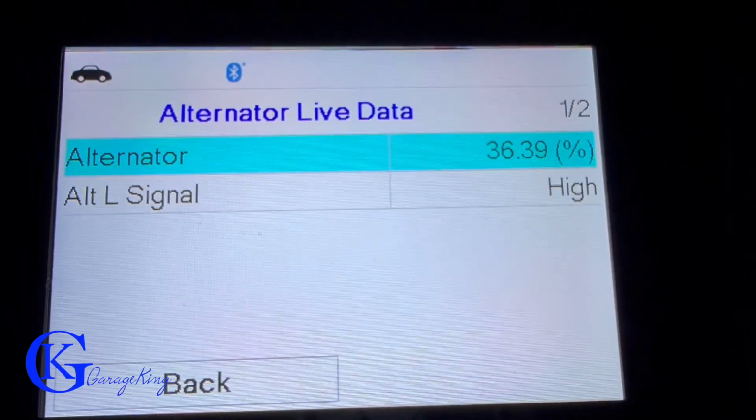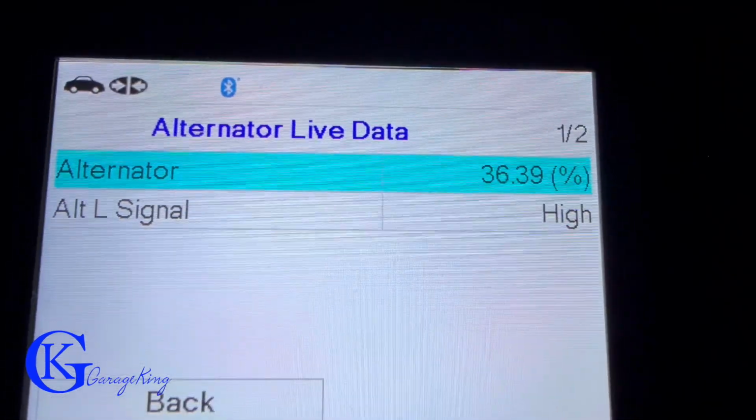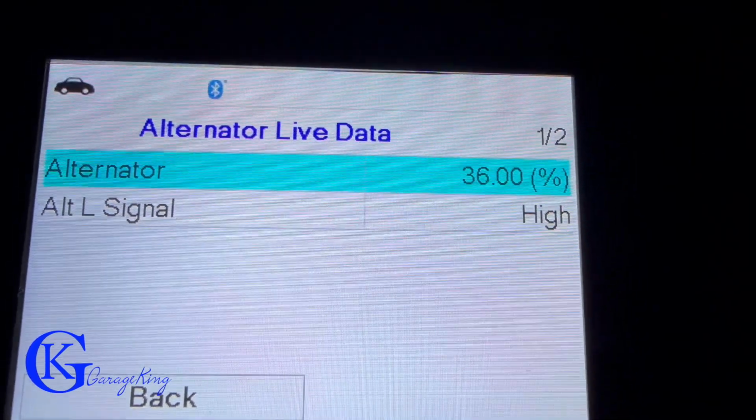Now going back to the alternator, we can actually go to live data. We can see it's operating at almost 40%. And as I mentioned earlier, that is most likely just because of the low battery.